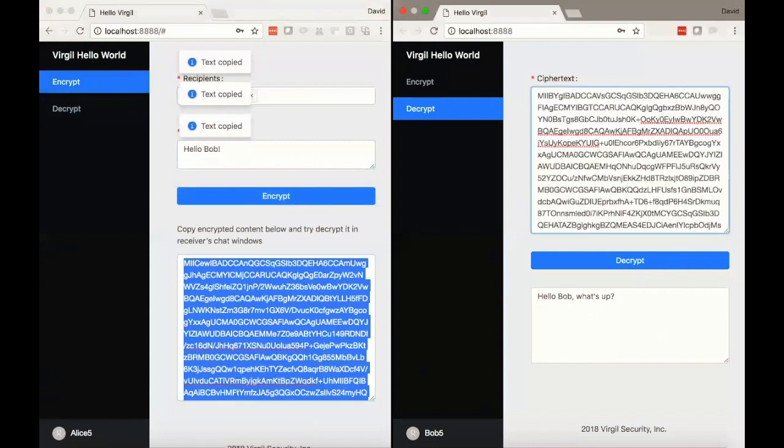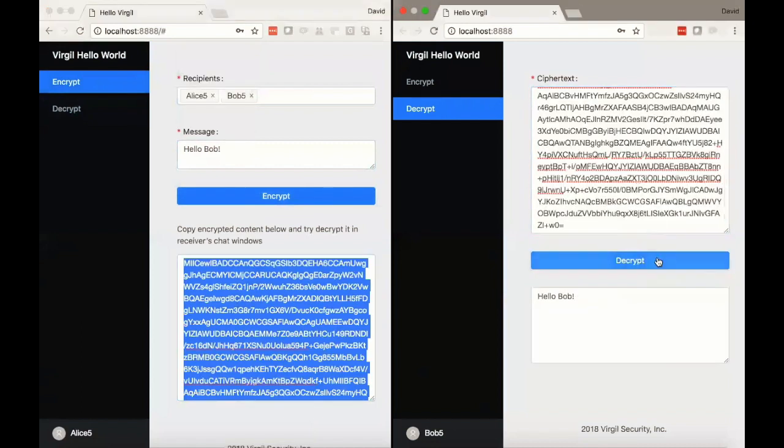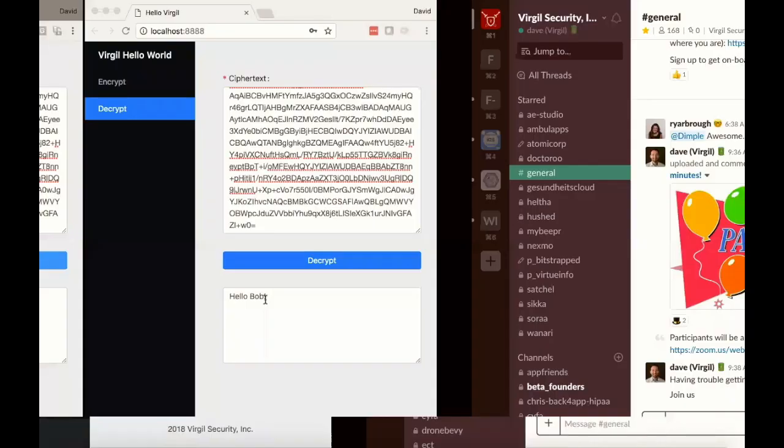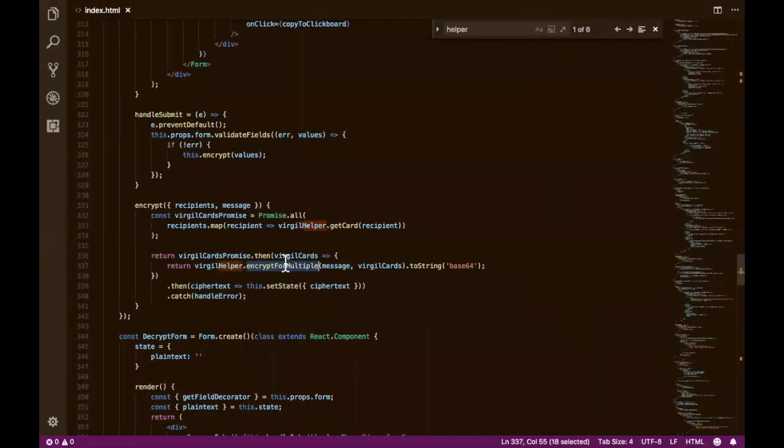I'll just decrypt it with Bob. Hello, Bob. And then I can decrypt it myself as well as Alice. If it's a chat history, then you need to encrypt the chat messages so that all users are able to see it. So that's what the encrypt for multiple function is for. You can encrypt for multiple cards, multiple users.